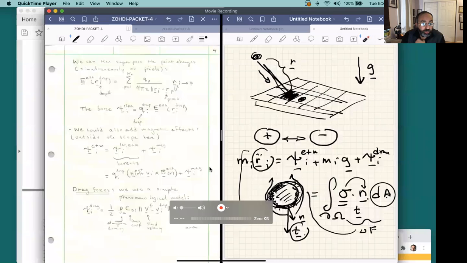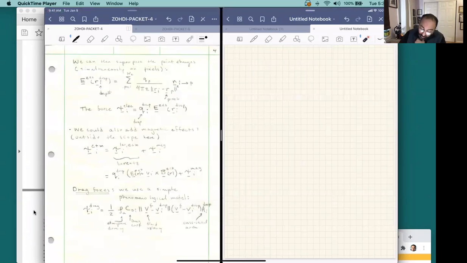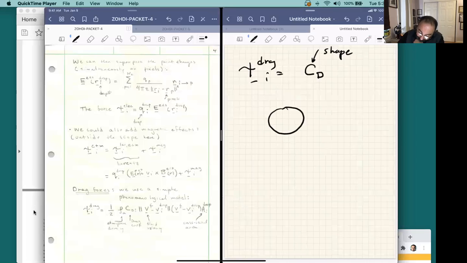4.15, basically the idea was the following. Let's take a look at exactly how people reasoned this out. What they said was the following: the drag force that's going to be acting on the object is going to be equal to something called the drag coefficient, CD. It's a function of the shape of the object. So for example, if it was a sphere with a cross section like this and it's moving through a fluid like this, they have a certain cross-sectional area called the bluff body constant, which is essentially the cross-section that is facing the direction in which the object is flowing.